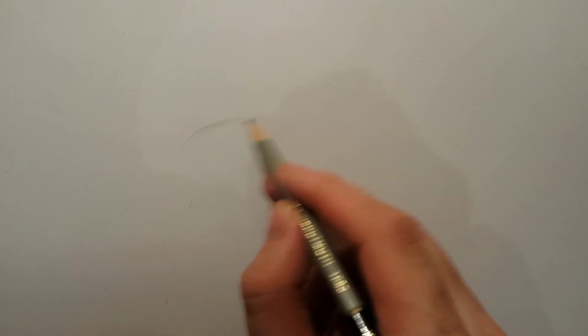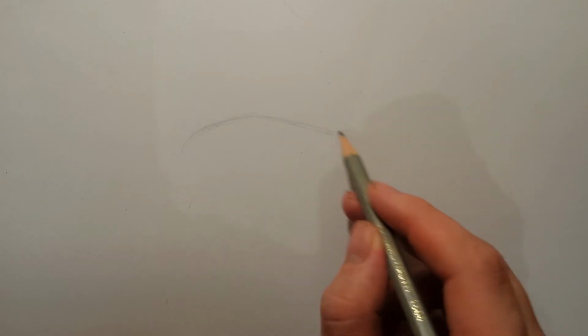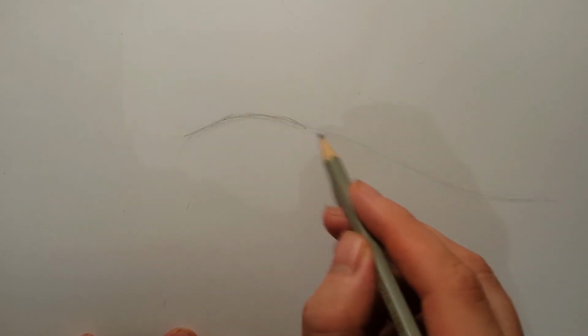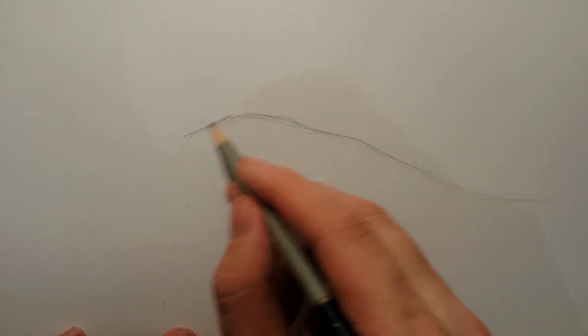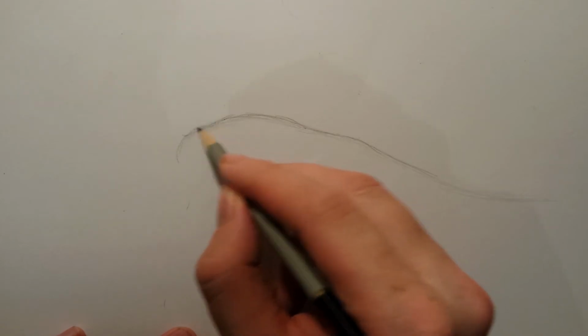this. And then here's going to be his tail, about something like that. And then this is going to be his back. This part will be his hip. And then over here it should go a little bit more like this.